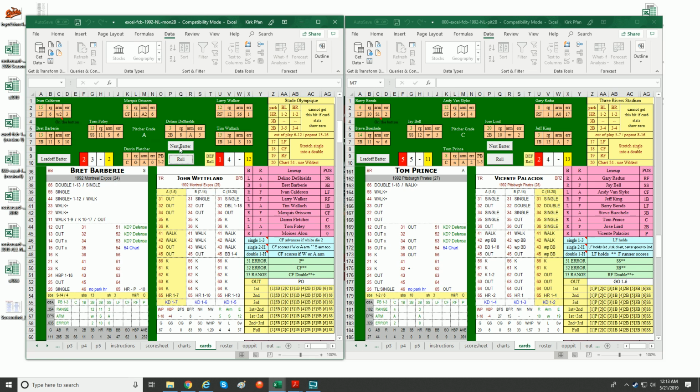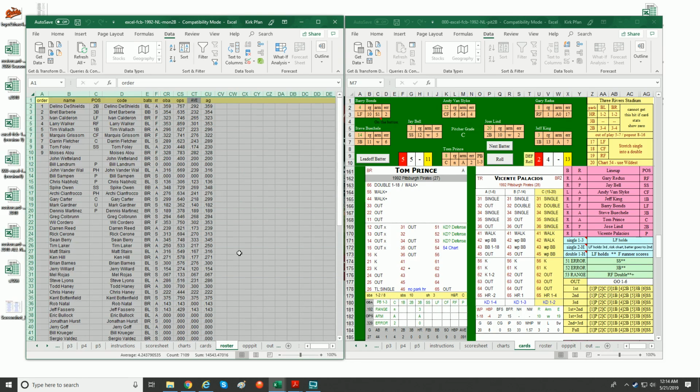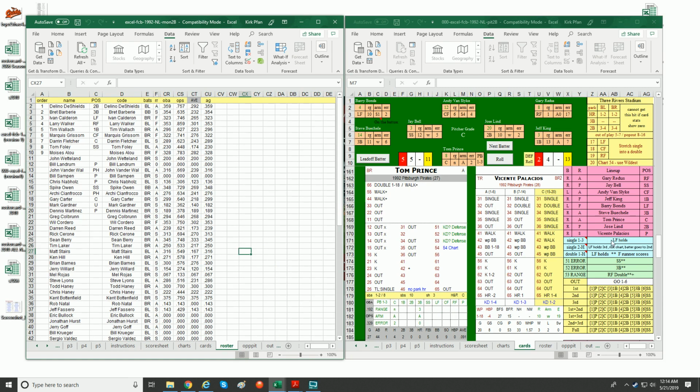All right, next batter, Calderon. He's a right-hander. Calderon is the left fielder. We already brought in John Vanderwall, which was our one left-hander we had.